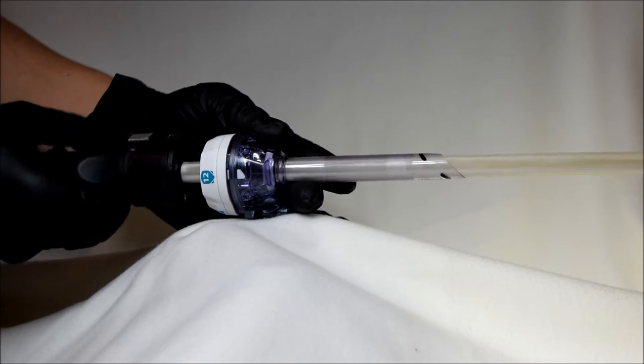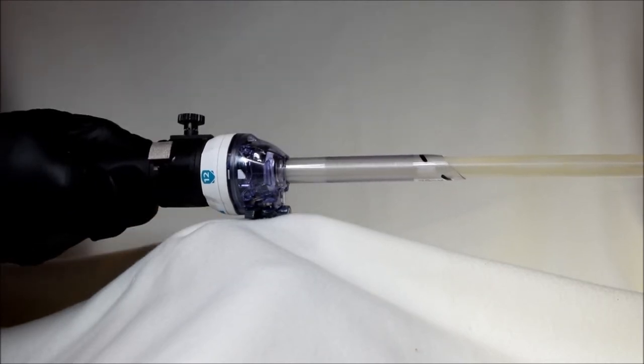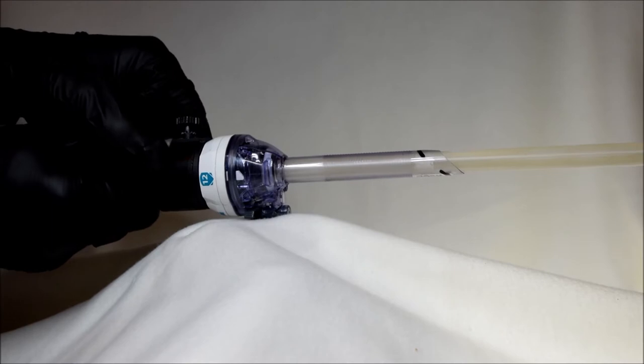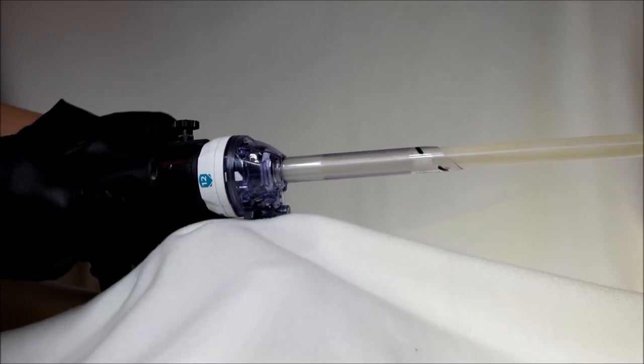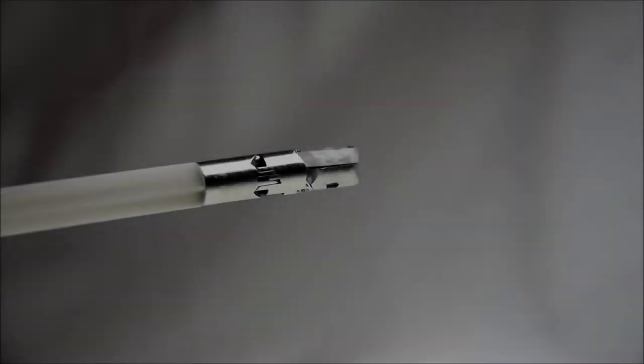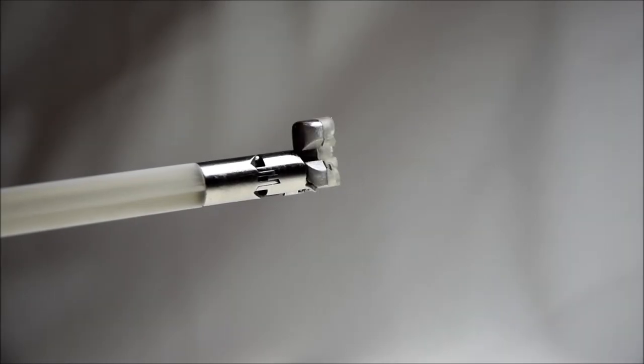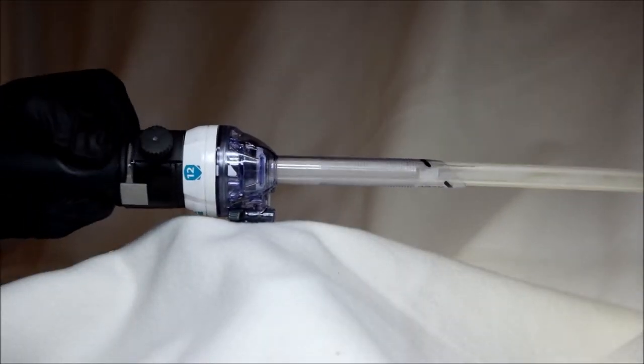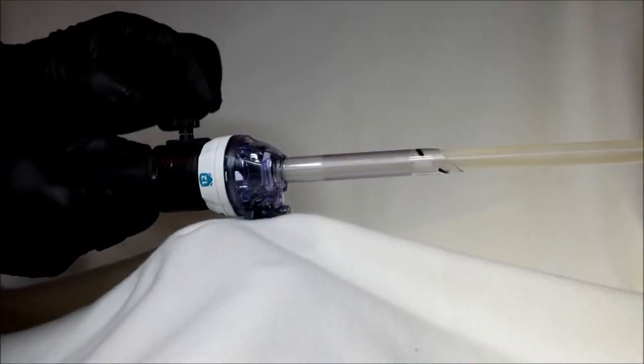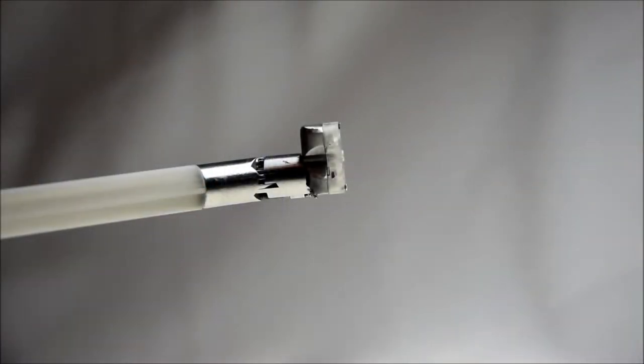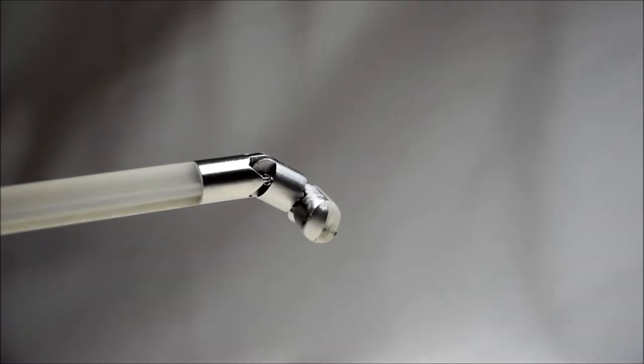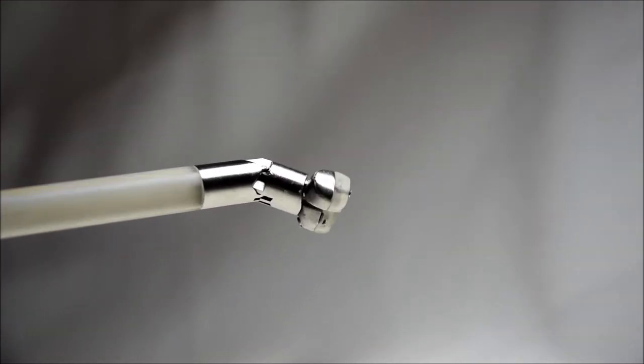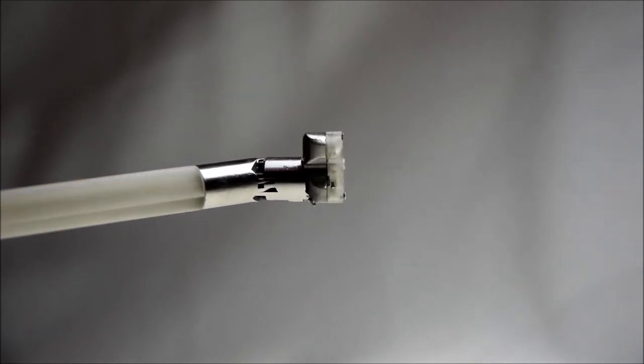So this is a standard surgical trochal. So this is what we put either through the chest or the abdomen or any body cavity. It means that we can introduce instruments in and out without causing trauma. In order so that it'll pass through the port, it's designed to be straight. And then Alex has made it so that the end of the instrument can then rotate into its working position. And because it can angulate, it means that we can suture in any angle we want. So with a combination of rotation and the angulation, we can basically get the needle in any of the positions we want, and we can rotate it either forward or backwards.